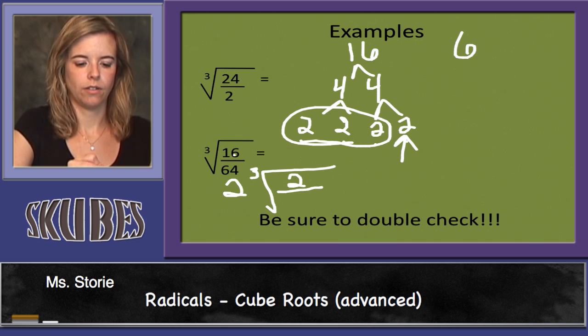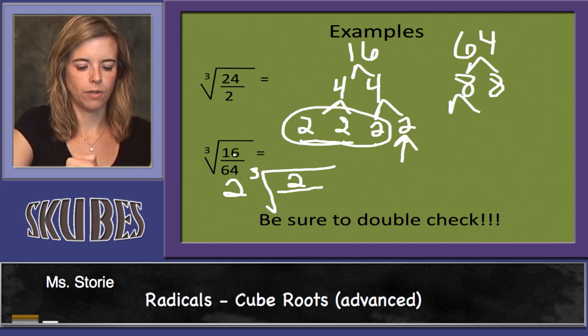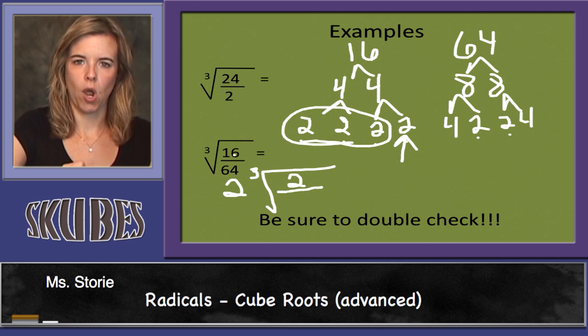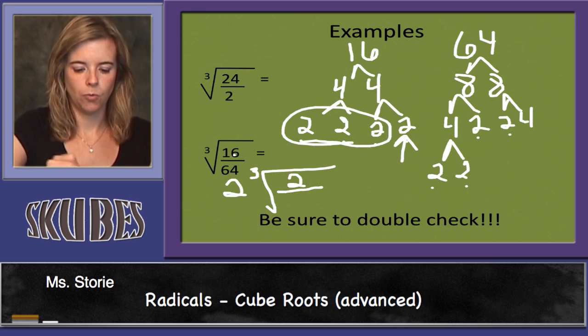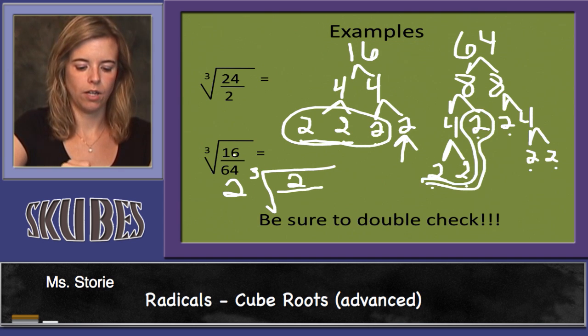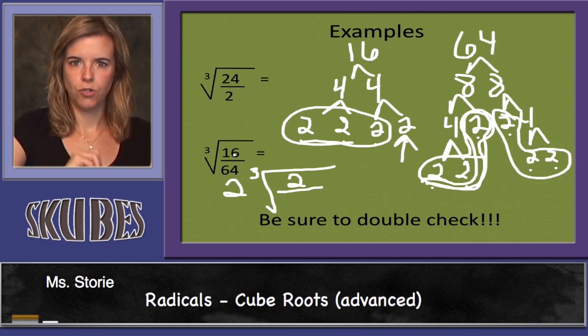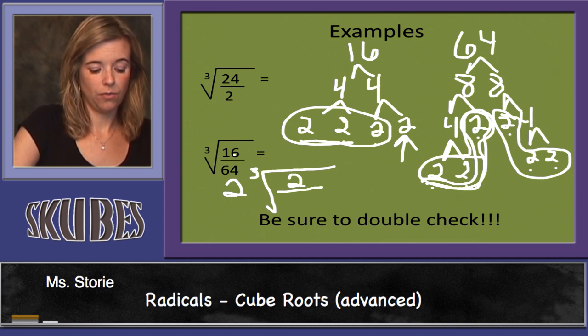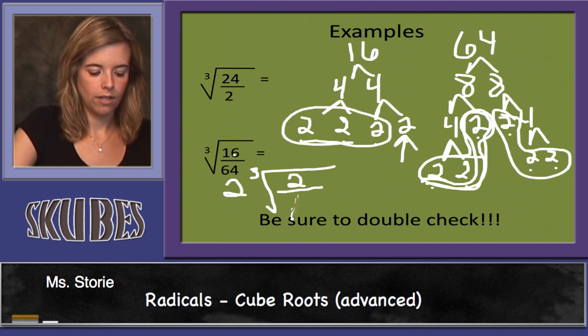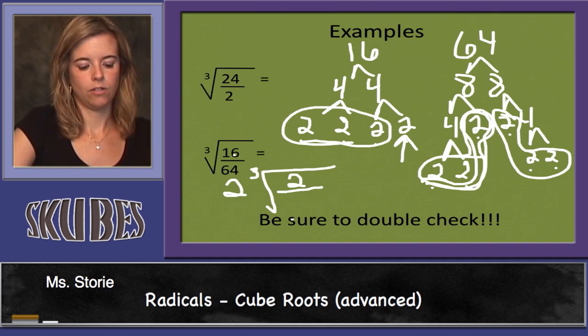Now let's take a look at the 64. Now I'm focused on denominator. I know it's 8 times 8, however, we're not looking for pairs, so we got to keep breaking them down. 4 times 2, 2 times 4, I've got primes, and then 2 more primes. All right, let's look for groups of 3. 1, 2, 3, right there. And then I have 1, 2, 3. 2 groups of 2, no leftovers. So I could write 1 under here, or just not write anything at all. And usually, if you don't have anything under there, you don't write anything under there. So we just leave it off.